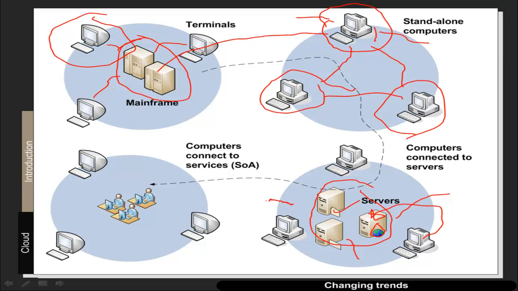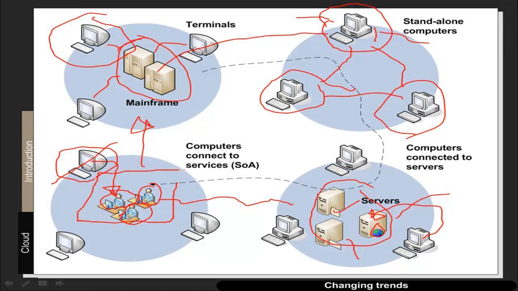The next major jump is coming with what's called service-oriented architecture. With this, we provide services, typically through web services, across the internet, and then our terminals, our clients, can connect and consume these services. In this way, it's almost like going back to the original mainframe concept, where we can have very lightweight, thin clients which actually build their applications around these services. And as long as we can get connectivity onto the internet, then we can consume these services.